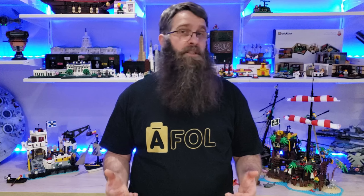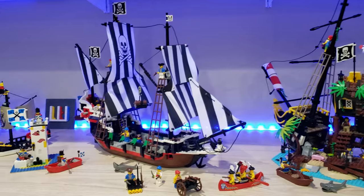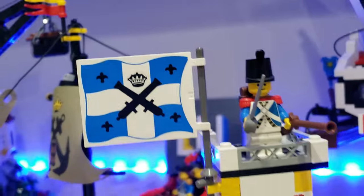Both of these are incredible builds. Pretty much everything in my collection gets taken apart and turned into something else eventually. These two builds so far have survived any thought of taking them apart. I keep coming to them and thinking, man, I could put something else in that space. But then I look at them and I'm like, those are too cool. I'm not ready to take them apart yet. That's the modern take on Pirates, and objectively it is incredible, and way better than what we've gotten previously. Even with the nostalgia goggles on from the 90s when I was a kid, the stuff today is just so much better. It blows it out of the water — there's really no competition, if we're honest.